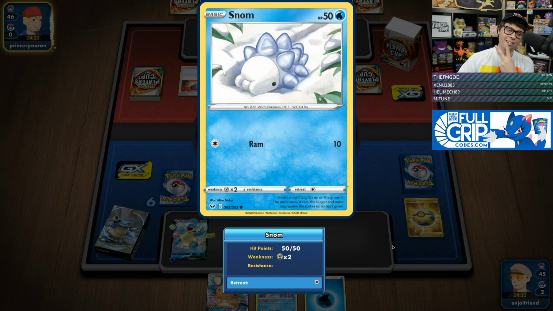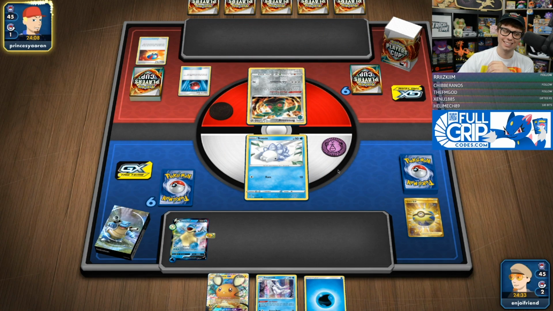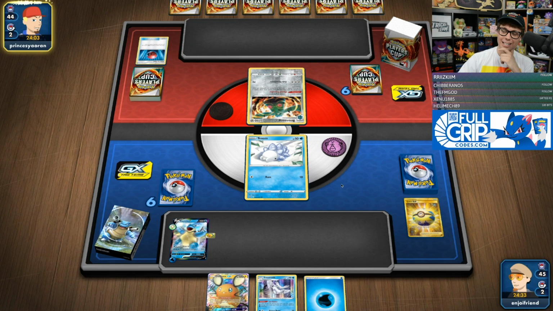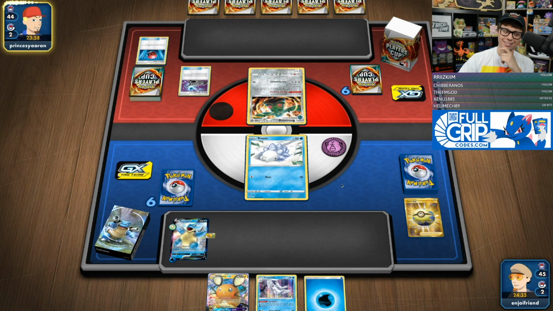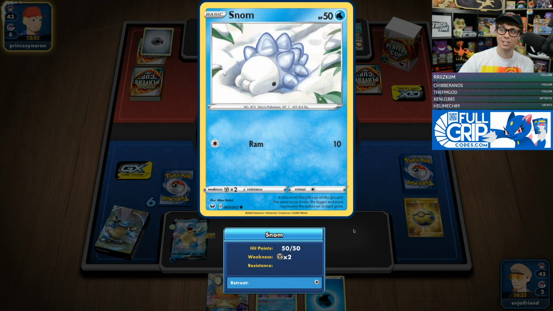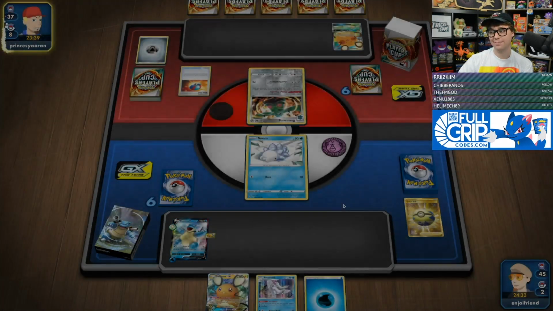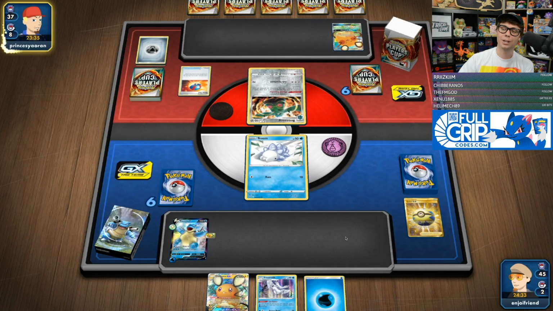The new Snom has got a retreat of 2, Dustin. The new Snom, the single retreat is big. In Frosmoth decks, you retreat Snom all the time. It's just what it do. I think it's Bronzor ADP. Yesterday we played against a Bronzor ADP deck. That was stressful. I will say that the new Snom is cuter than this Snom, as if it was possible to be more cute than a perfect little Snom. But the new Snom has a better attack. But at the cost of a 2 retreat, you retreat Snom way too much for that to be a thing.